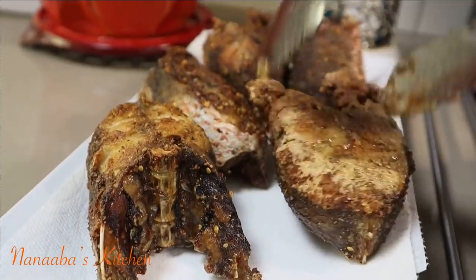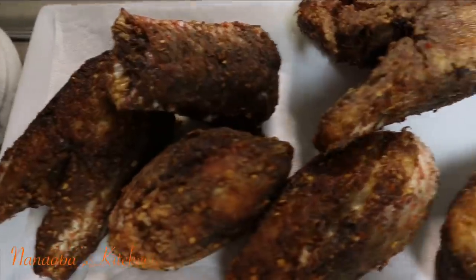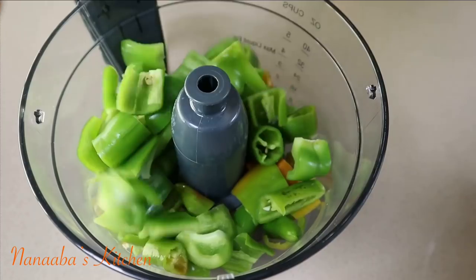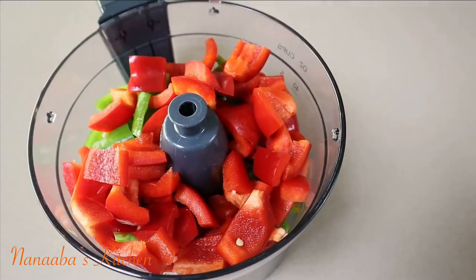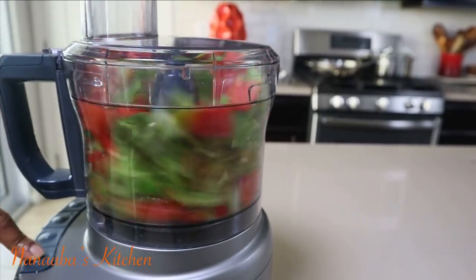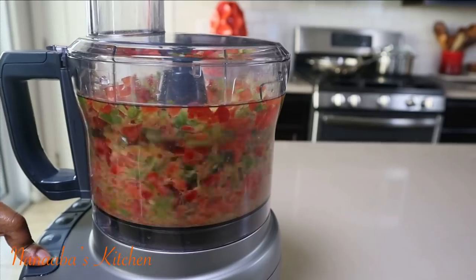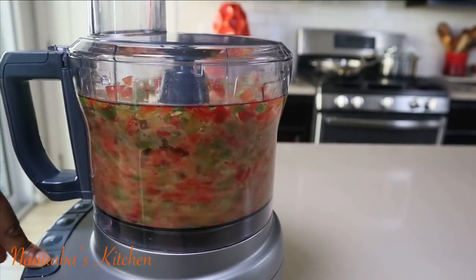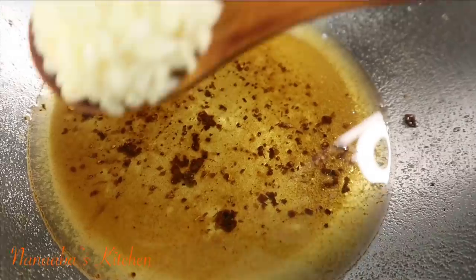Now let's move on to the next preparation, which is our chunky vegetable gravy. And for that, we're going to need green and red bell pepper without their seeds, and one jalapeño chili, also without the seeds. And we're going to use our food processor today to create that chunk. And that looks perfectly chunky to me.